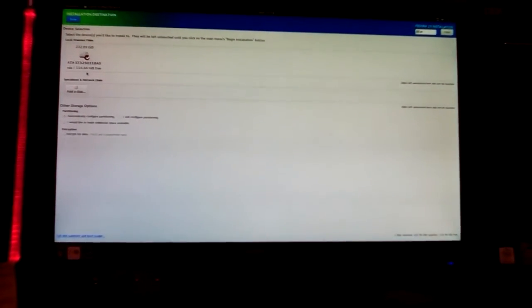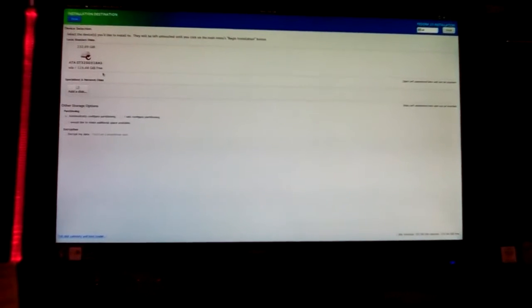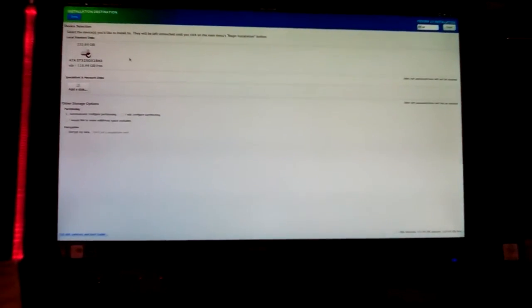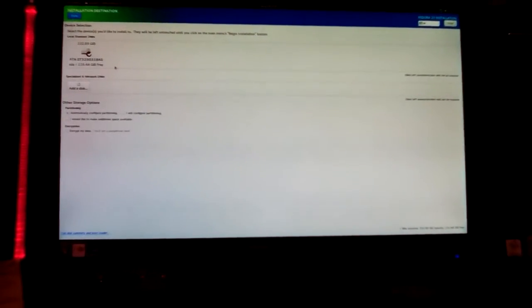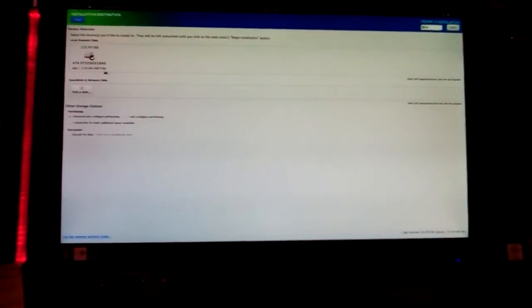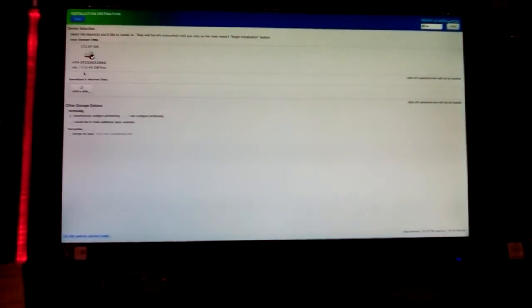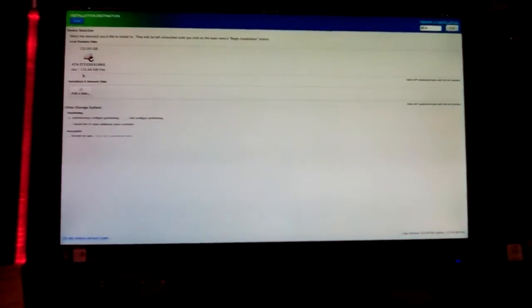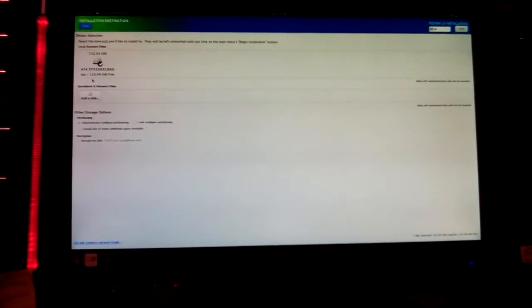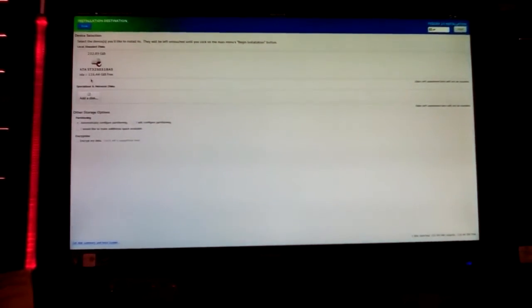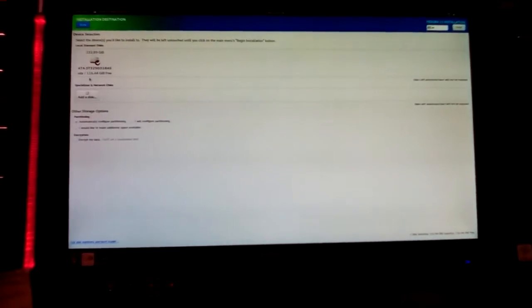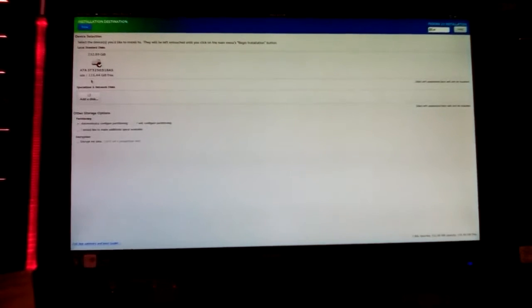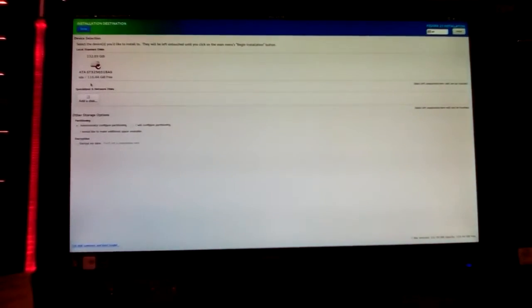So. Yeah, here it is, 116.44 gigabytes. That's what I got now on this partition. The whole thing is 232. It's a 250 gigabyte hard drive. By the time Windows got through, I formatted half of it as NTFS before I started with GParted, and then I actually ended up redoing it all over again, because you had to have two small system partitions and then your main NTFS partition for your operating system and files. You had to have three partitions for Windows. But I let it do it automatically in the Windows installer, and it ended up just being like 200 megabytes each, and then 116 for the NTFS, so it was all right.